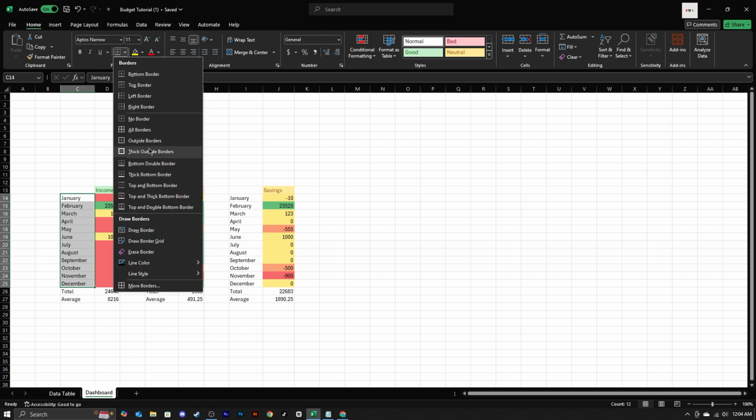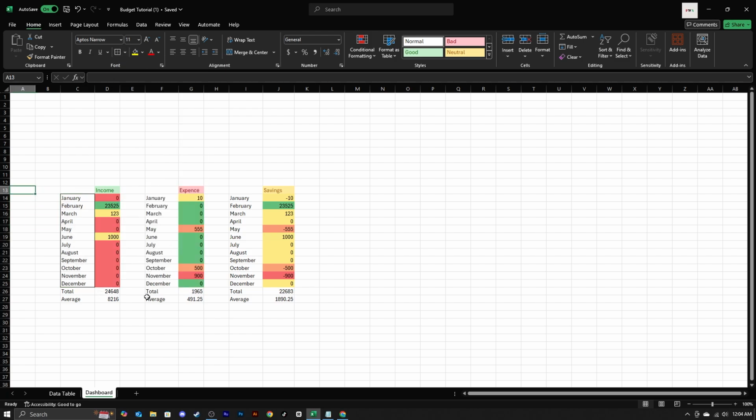If you want to add borders or things like that, you can do whatever you wish. That's the cool thing about Excel, no one's telling you what to do. Once you learn how to do it, you can pretty much do whatever you want. And I know this is really scuffed. I'm trying to show y'all the most simplistic one that you can do. So yeah, that's pretty cool.